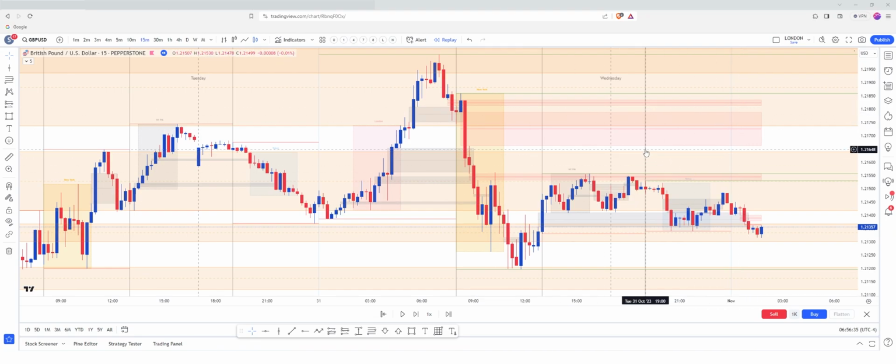So here we are, as always, on our 15-minute time frame, looking at the pound USD chart using our usual indicators. So we've got the session liquidity tracker. This is showing us our untapped levels of session liquidity with these extended green lines. When liquidity is swept, then the lines will get turned red. As we can see at this point here, we've just swept Asia and New York PM session low.